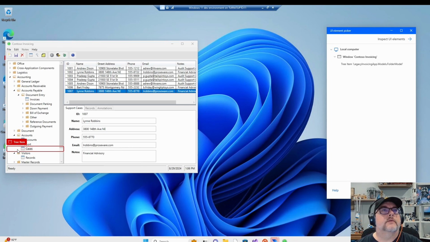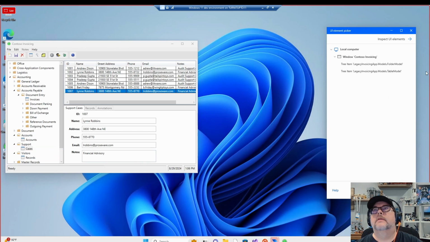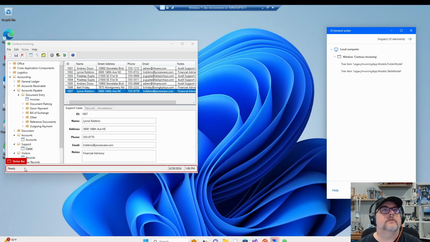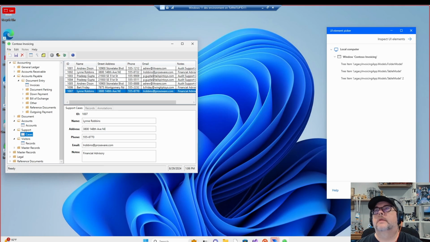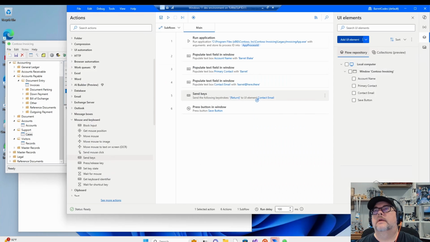I think that was the right one. I can delete that in a minute. And then again, if I want to go to records, select the tree item for records, and click done.